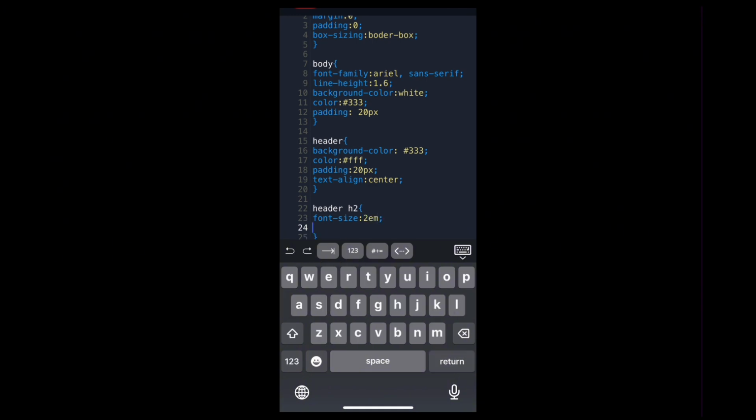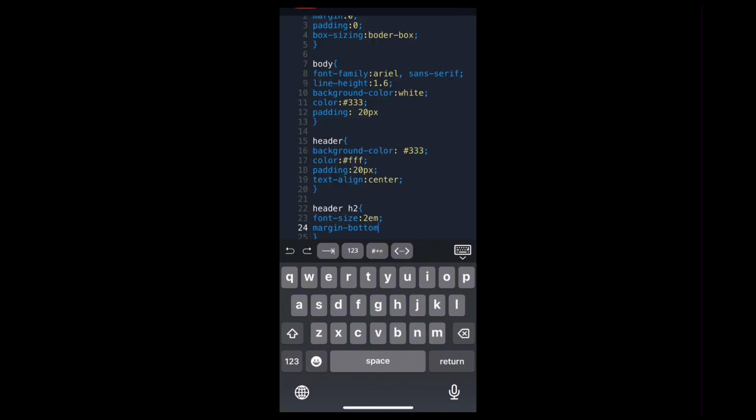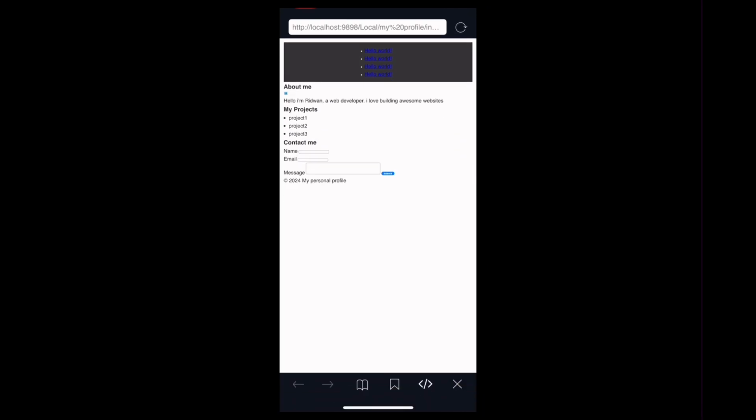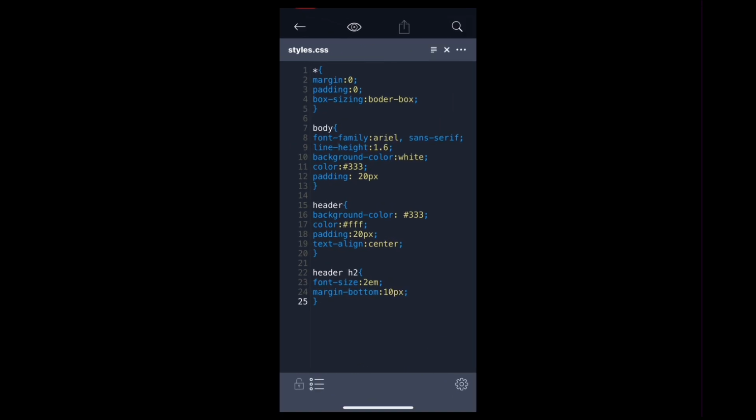Now let's move to margin bottom. Can you see we have margin right and we have margin bottom. So now that we have margin bottom, it will move it away from the bottom to the top. If you have margin top, it will move it from the top to the bottom. Are you getting this? It's a simple logic. 10px. Okay, now we have this. Let's go check it out. There's not much difference, but it still looks cool. So let's move on. So what next are we doing?